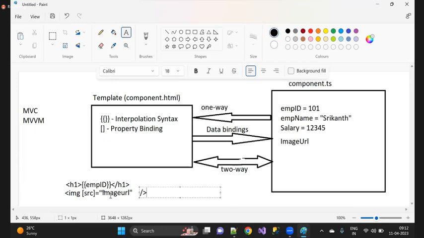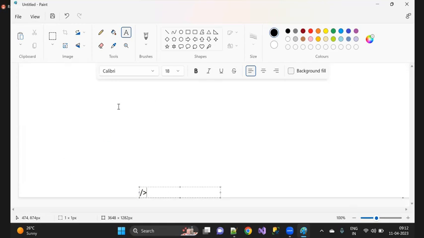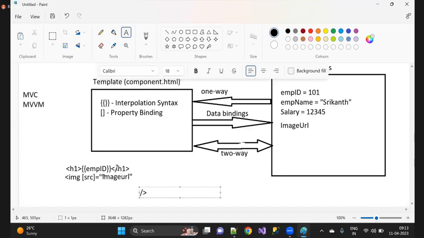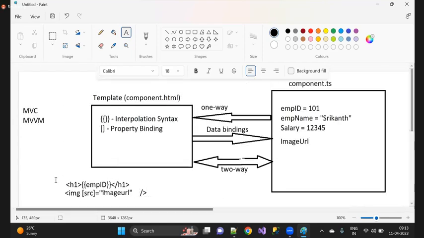Suppose I just want to maintain the same image in, let's say, 4 to 5 places. Just assume that I want to display the same image in 4 to 5 places. If I'm directly giving the image tags, this is one image tag, and like that I have different image tags.